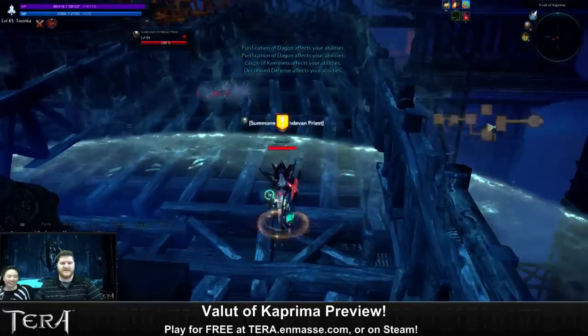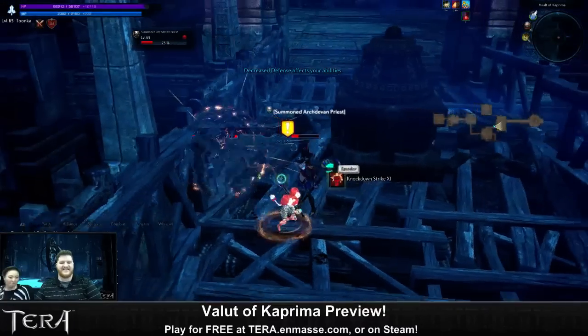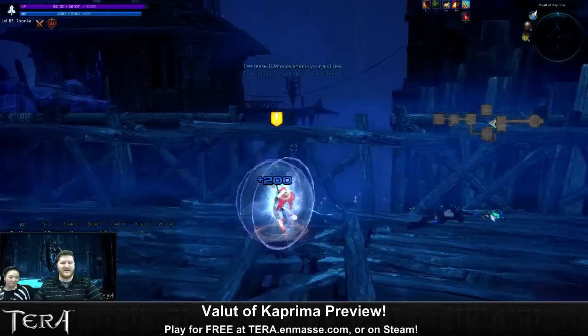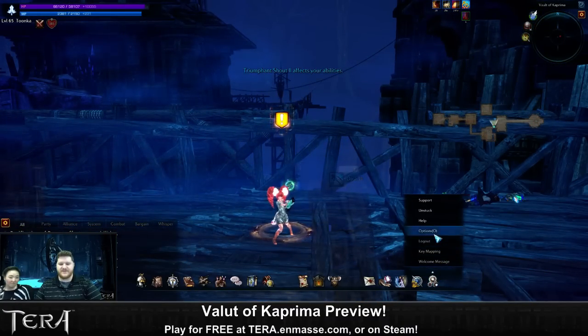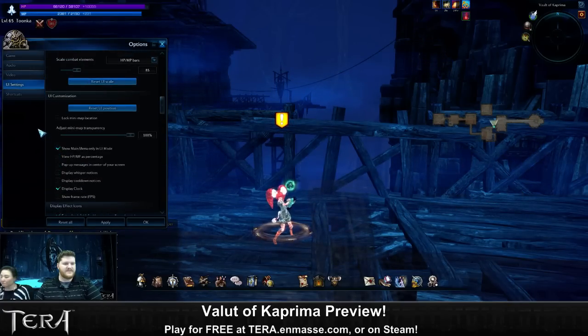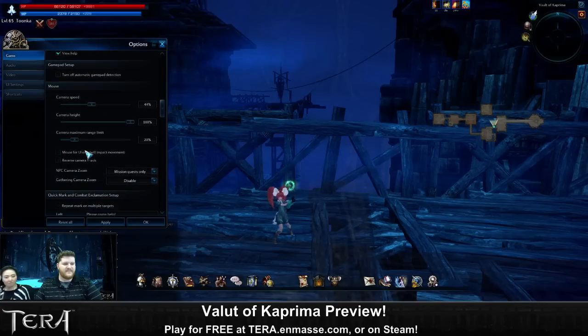Otherwise, I think they keep spawning. Oops. See, I didn't know where Distant Blade was, and now I found it by accident. Okay, so let's go into the options, and I think it's UI. No, it's not. It is game. There it is.